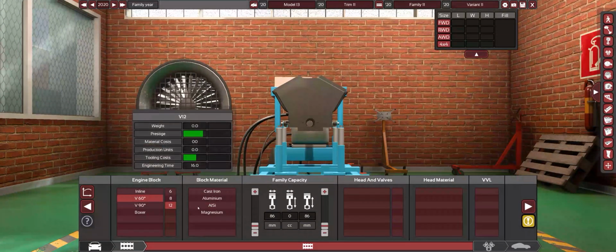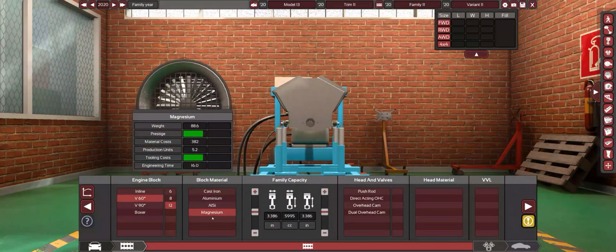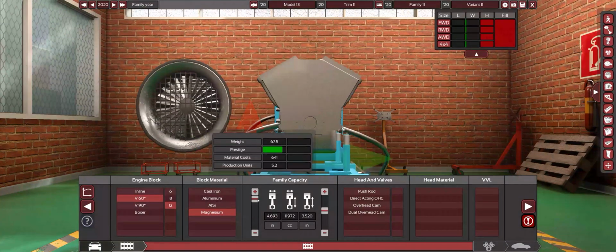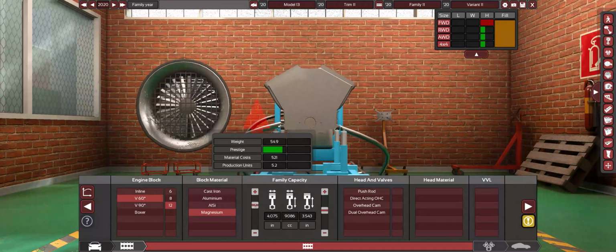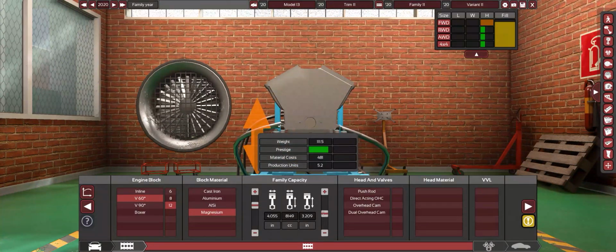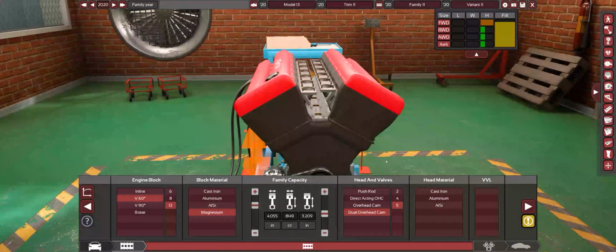We're going to go with a V12 for this, and then magnesium engine block because everything on this has to be as expensive as humanly possible. So we want a pretty big engine here. I'm thinking about maybe 8 liters or so. Yeah, let's go with that there, 8 liters. Head valves, dual overhead cam, 5 valves per cylinder.